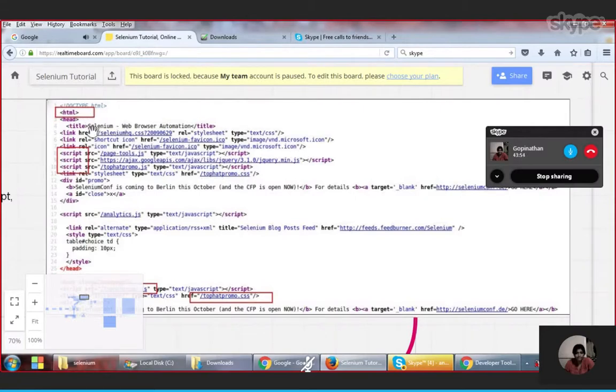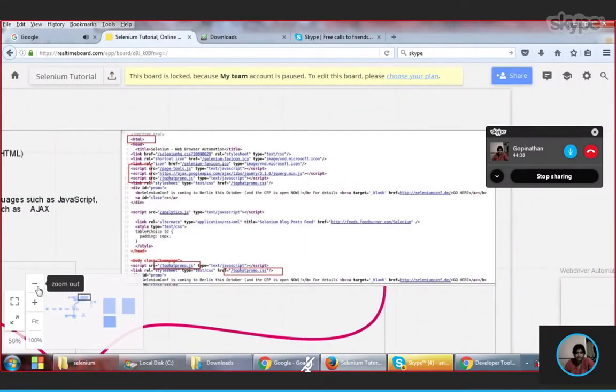In an HTML page source, the data is organized as a hierarchy of tags, and a tag is nothing but a string within angle brackets. In this particular page, html, head, link, script are all tags inside the page source. This is the page source of the Selenium standard website. I just opened the website, right-clicked, and took the page source. That's it.